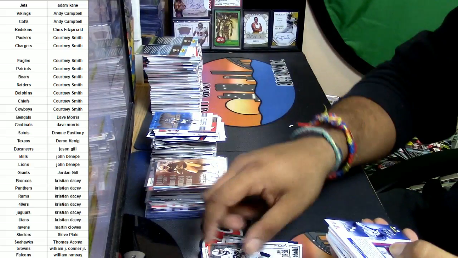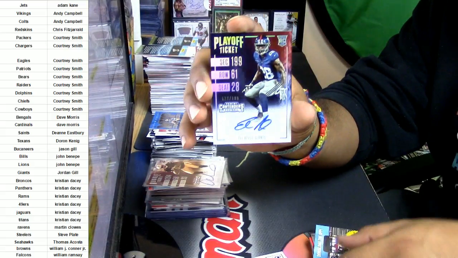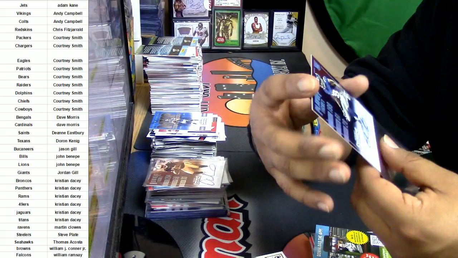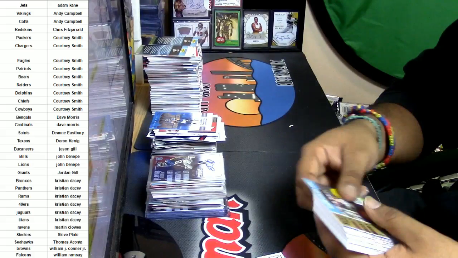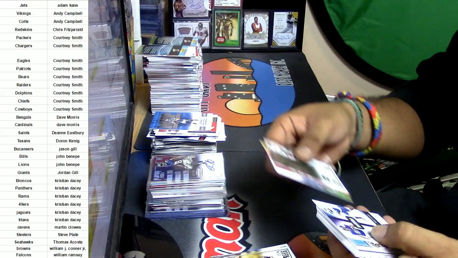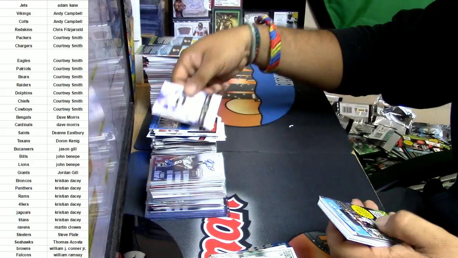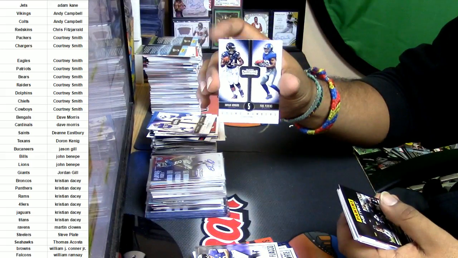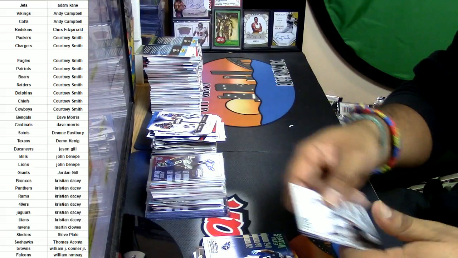More paper base here. Here we go. This is a nice one. For the Giants, Eli Apple autographed, numbered to 199. That's sepia right there. Here we got some more paper base. Moritz Boehringer and Colby Listenby insert. Here we have some more paper base. Jordan Howard, Paul Perkins insert. More paper base here.